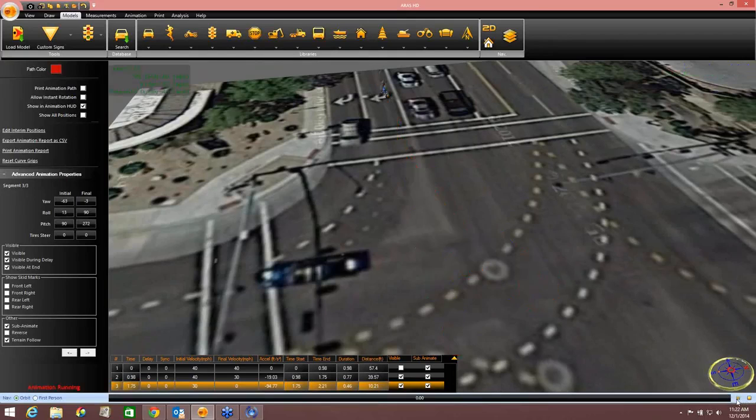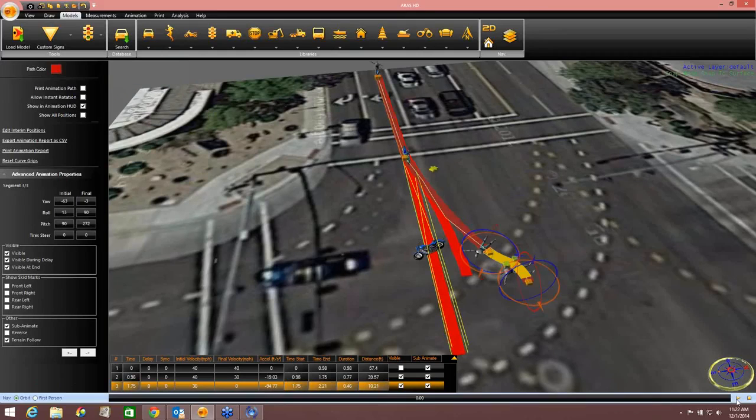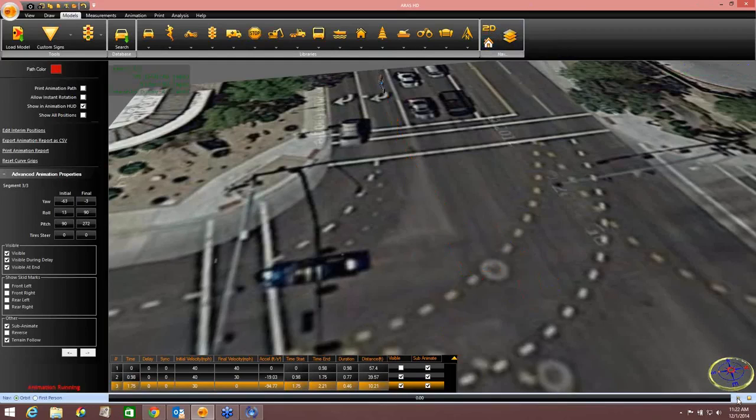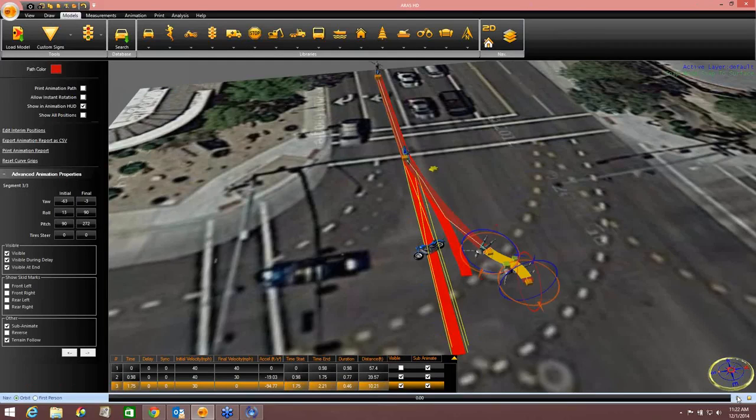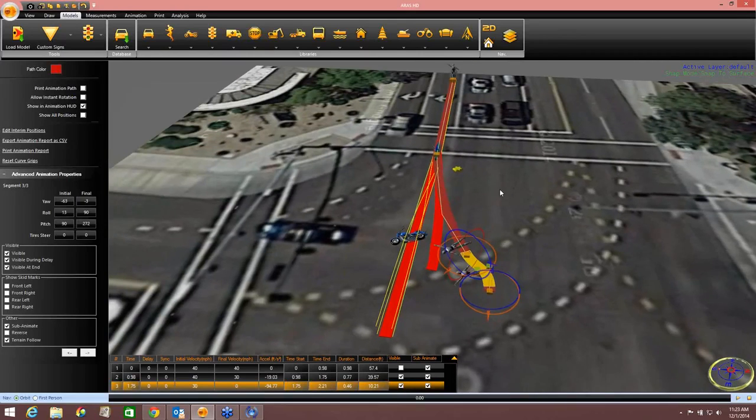Just a little bit of advanced. This would be the same procedure that you would do if you had a person ejected from a car. Just put them on different layers, turn the layers on and off, etc. Okay, there's a rider going down and laying it down and separating from the bike. Any questions on this one? The two animations that I've shown, the pole falling down and the rider leaving the motorcycle.